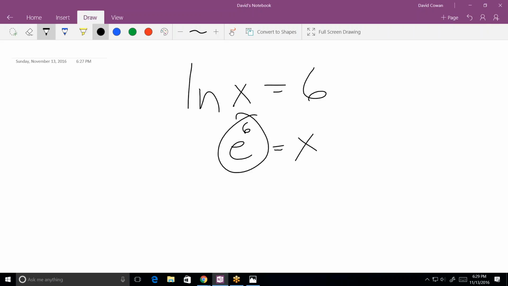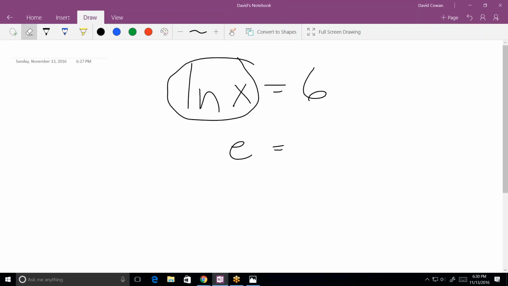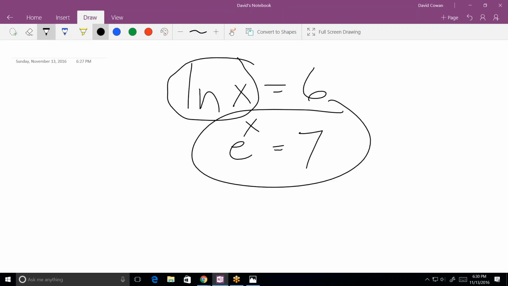So always remember that if you're solving log equations, you need to isolate the log expression and then convert it to exponential format. If you have exponential format to begin with, you're going to need to take the logs of both sides and solve it that way, assuming that the variable is in the exponent. When I say exponential format, I mean something where the variable is in the exponent. In other words, if I had that, I can't solve that. I have no idea what x would be.